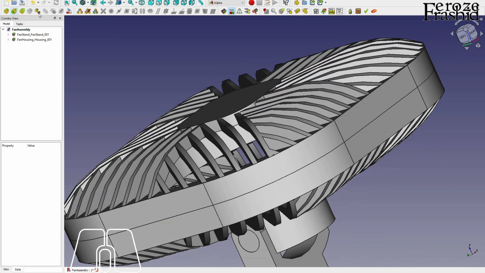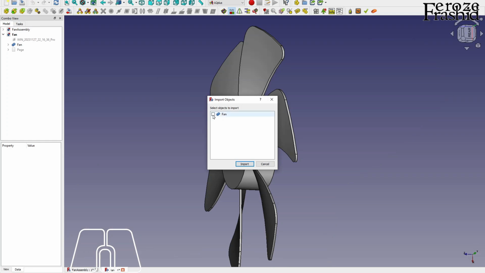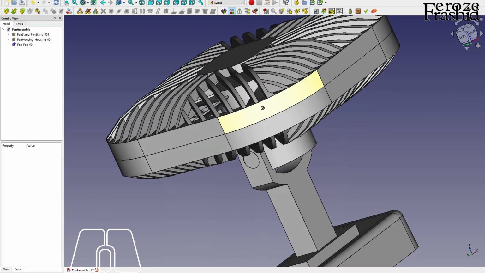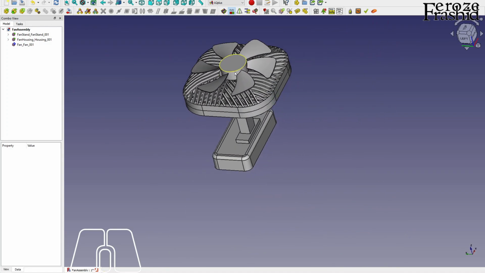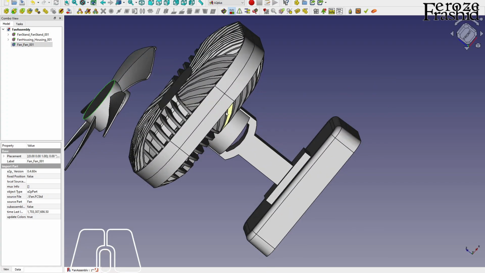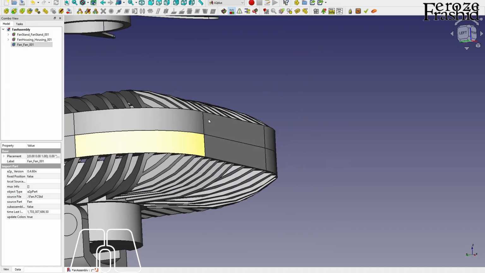All right, I'm going to go ahead and pull in another shape from the fan. Take the fan and bring it in. Okay, keep it there for now. So I want to place that fan in the middle.